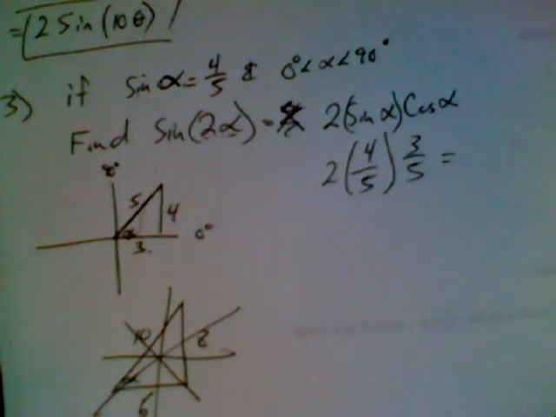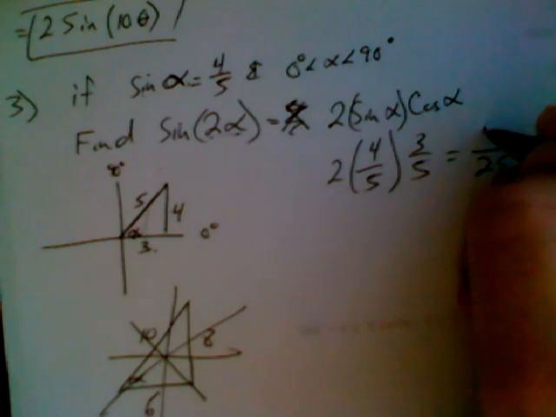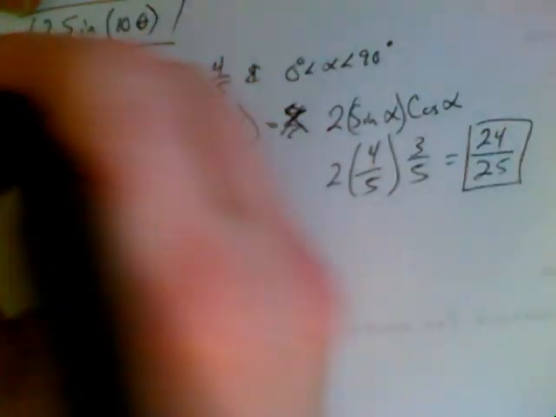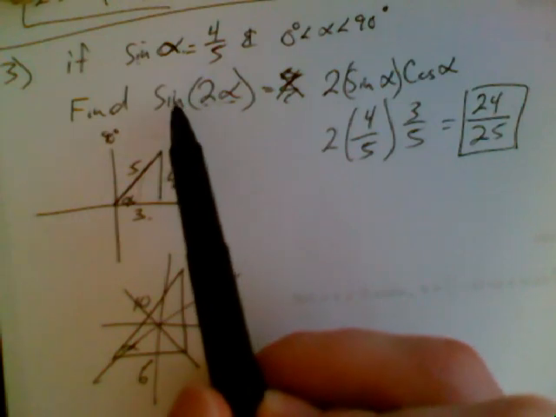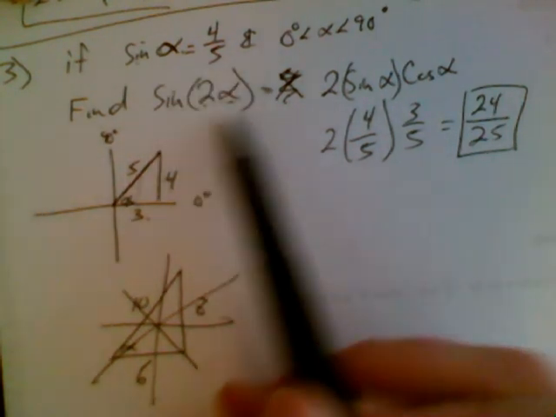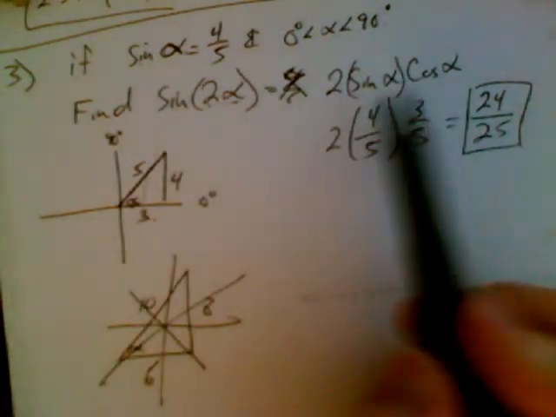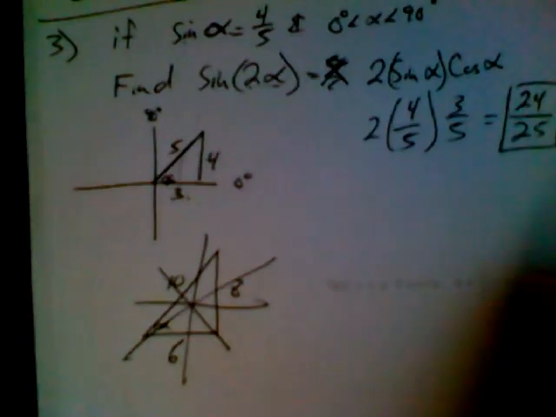And this is all numbers now. By multiplying all this appropriately, I have 25 on the bottom, I have 24 on top, and I am done with that problem. Again, there's not much to these. It's just a big issue of recognizing the fact that I can't play with sine of a different angle than sine of alpha. So I need to manipulate that until I can get it into all versions of alpha. So that covers problem 3.